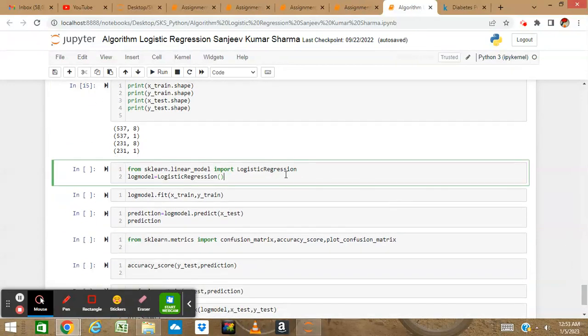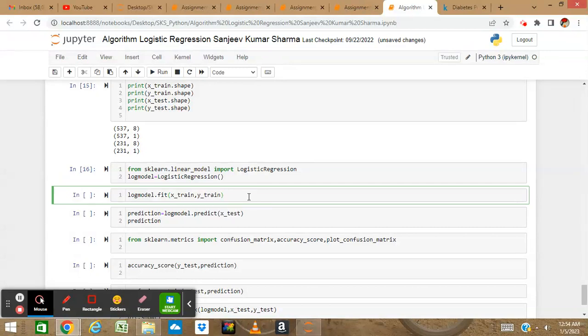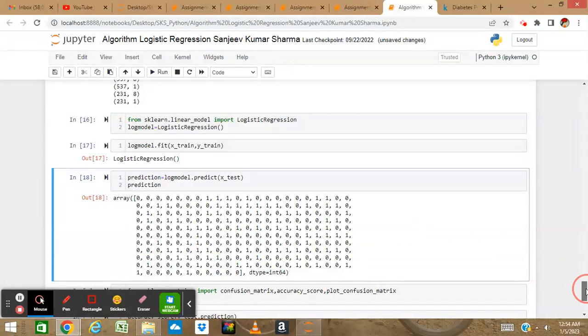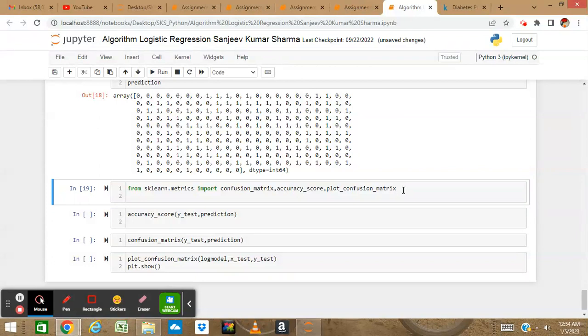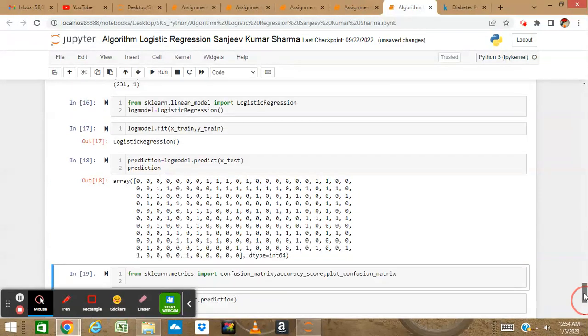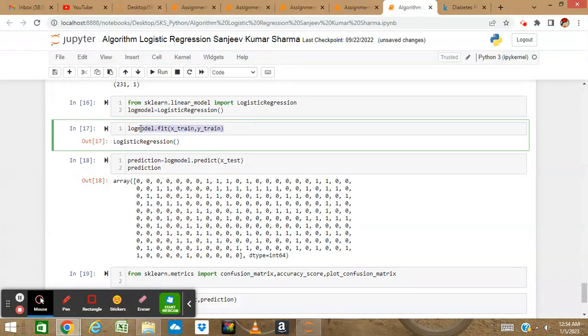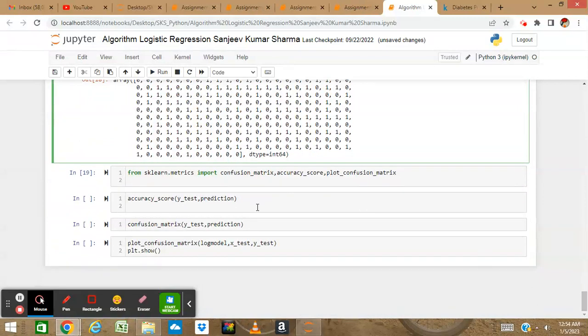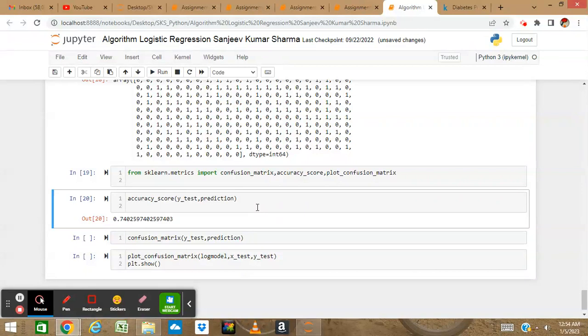Now let's import our model, the logistic regression model, from sklearn's linear model, and fit x train and y train to our model. Now we have to do the prediction based on the test data, and we have to import the confusion matrix to check how accurate our model is. We have fit our data into the logistic regression model, and based on that fit we have done some predictions, right? You can't easily understand that, because it's 0s and 1s, the predictions of the outcome column. If we see the accuracy on the basis of the predictions, it's 74%. I would not say this is bad or good, but there are multiple further analyses we have to do to increase that accuracy.